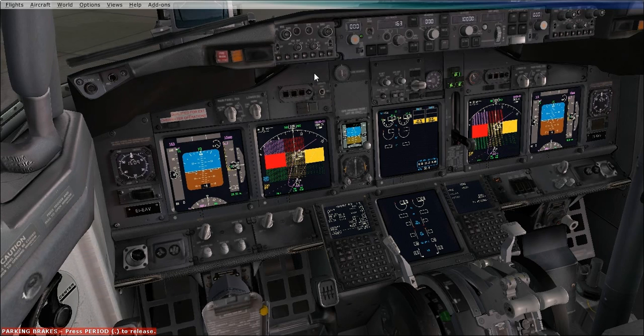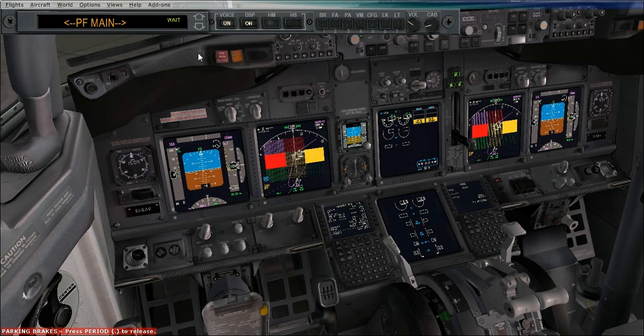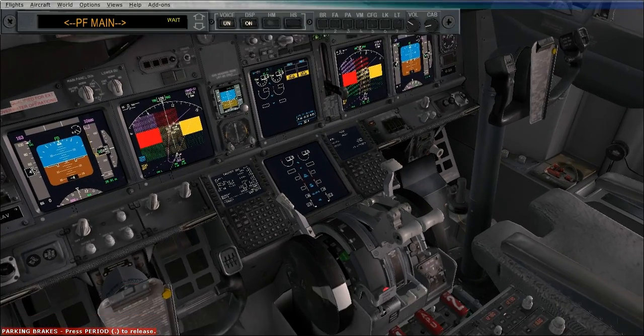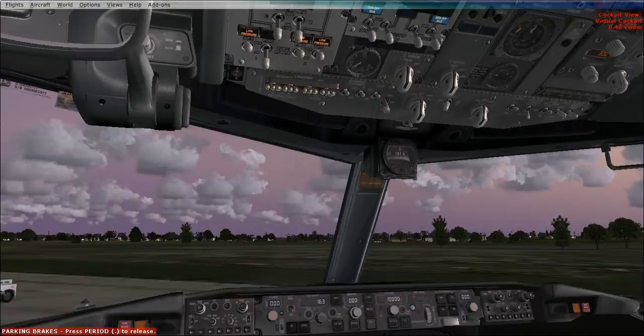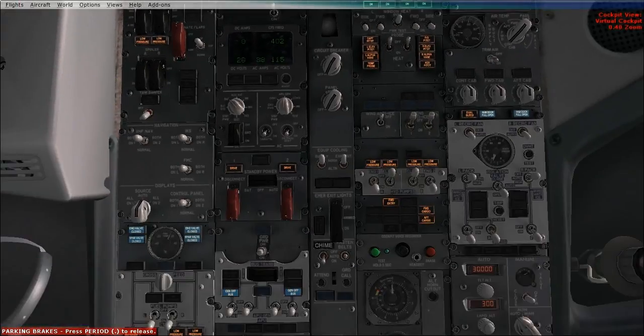Minimums. 500. 400. 300. 200. 100. 50. 40. 30. 20. 10. Wind shear. Too low. Terrain. Caution. Terrain. Terrain. Terrain. Pull up.